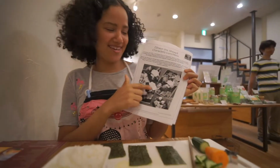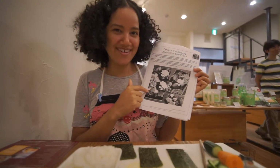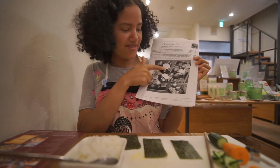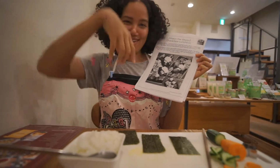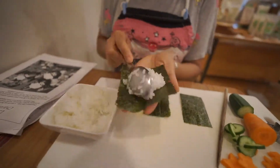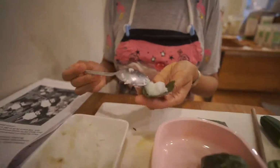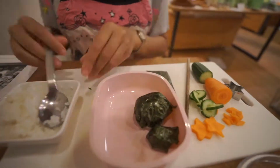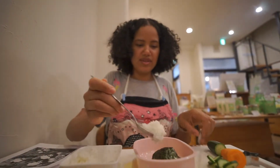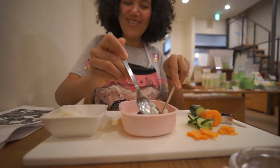The goal is to make Shaun the Sheep, the character, super popular here in Japan right now. I think it's from the UK originally. So this is what we're trying to do right now. We're going to make the face and the ears and the hair. Kind of looks like me a little bit. Cute little poofy hair for Shaun the Sheep. So fun!